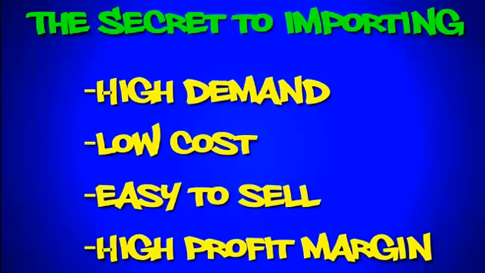But I hope this gives you an idea of what to follow when you're first starting off, because this is the exact strategy I followed when I first started off, and that's how I would scale up. This is a strategy that you can use with just a couple of $100 in your pocket, and it builds your capital to a point where you're selling $30,000 to $40,000 a month. It happens very quickly, provided that you've done your research and you've got a product or several products that are in high demand, low cost, easy to sell, and high profit margin.